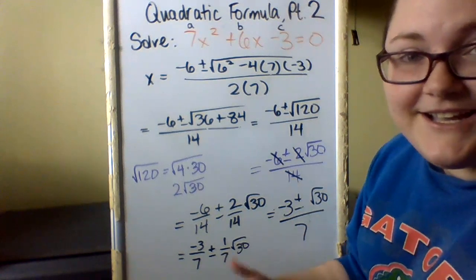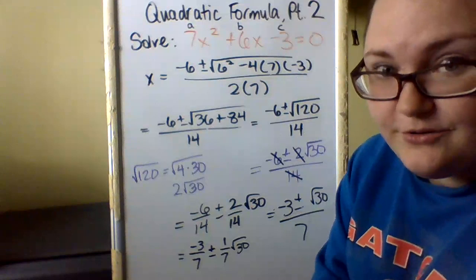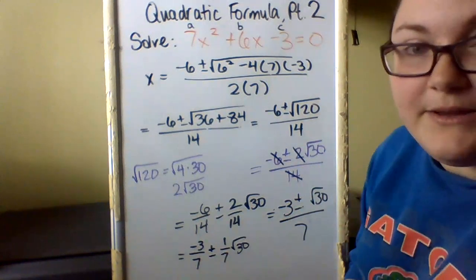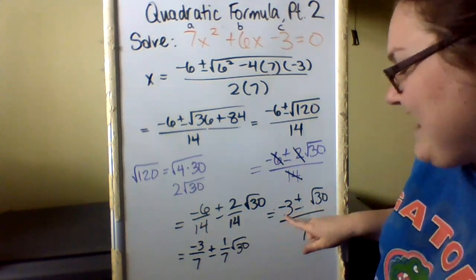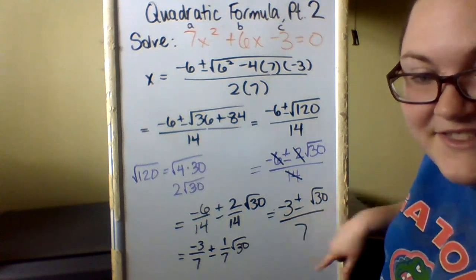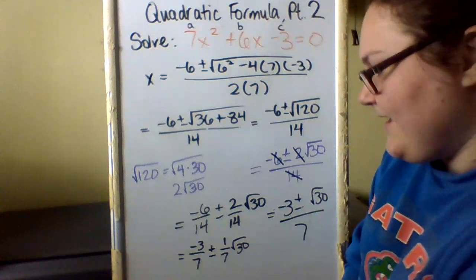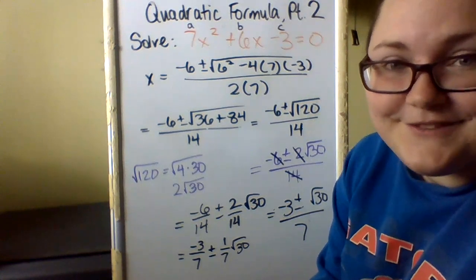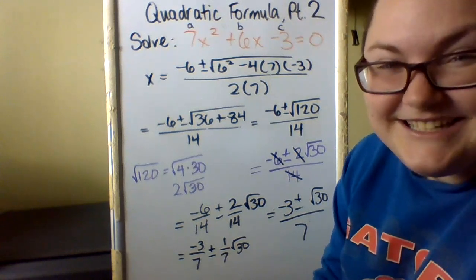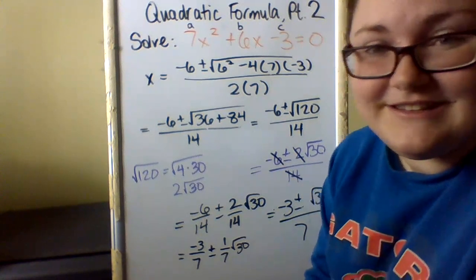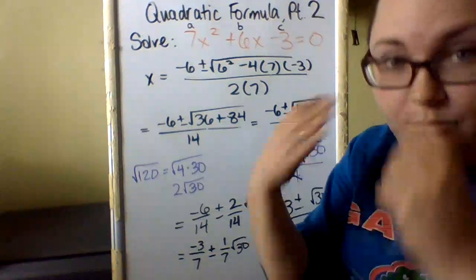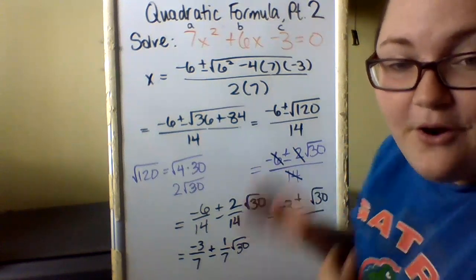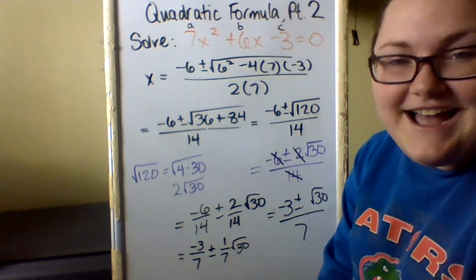The point is, again, it's going to look weird to you because it's got a square root in it. And we're not going to be able to keep going beyond this. We can't keep going because you can't add a number and a square root together, and there's nothing else that we could divide by 7. These, again, I know look crazy, and just like that last video, I'm going to say they look crazy, they feel uncomfortable, it looks like a lot, but the more you do, the more comfortable you'll get with them, I promise. So hopefully this video helps with that.